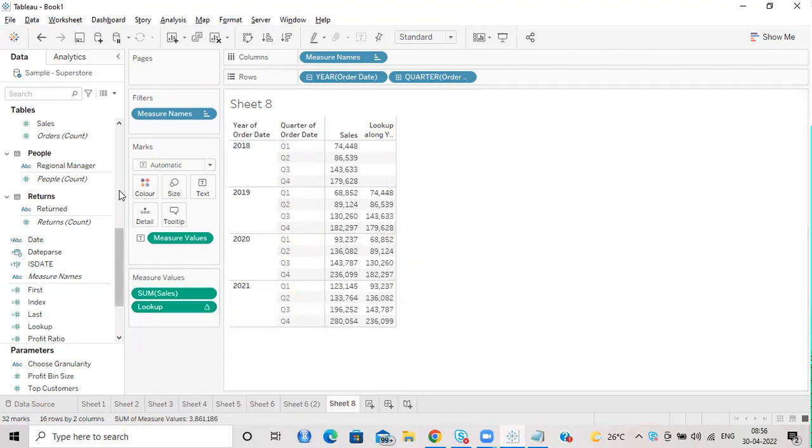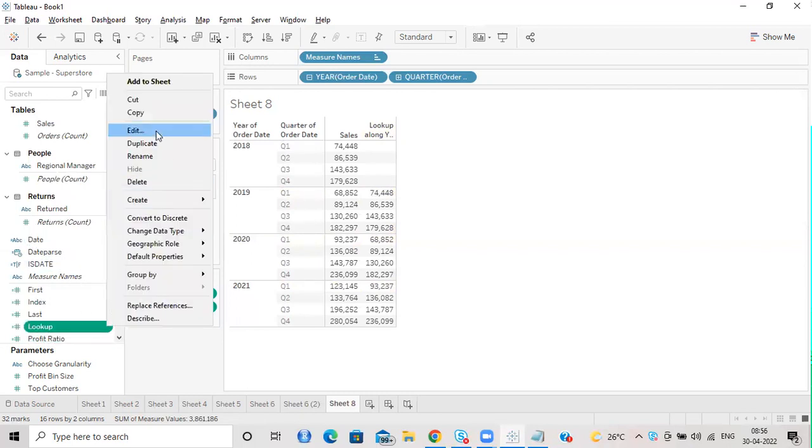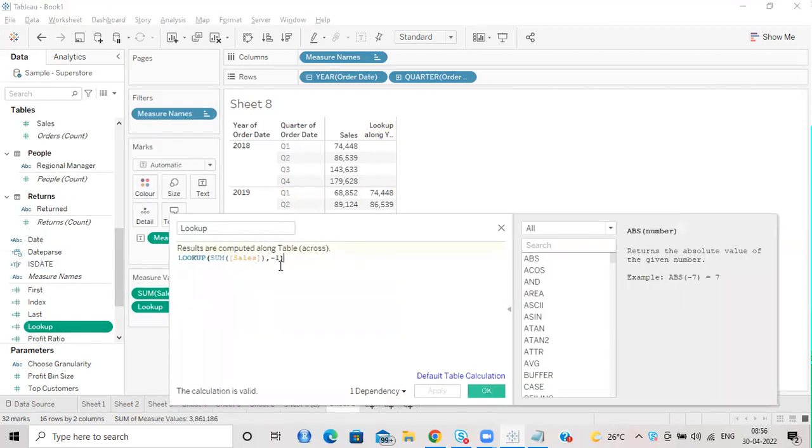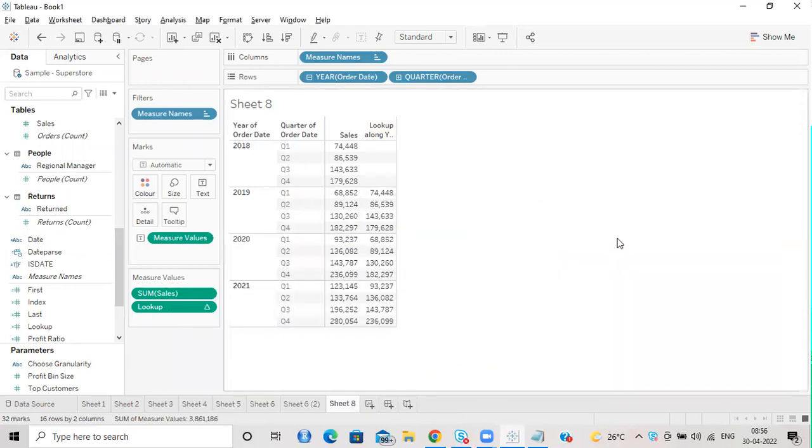This is the lookup function, guys. You would use it sometimes. This is how it is written. If I change it to 1, it will just compare to the previous or next. If it is 0, it will look at the same. Let's say if I change it to 0 and say apply, you see it's just looking at the same value, which doesn't make any sense. So apply. This is lookup.